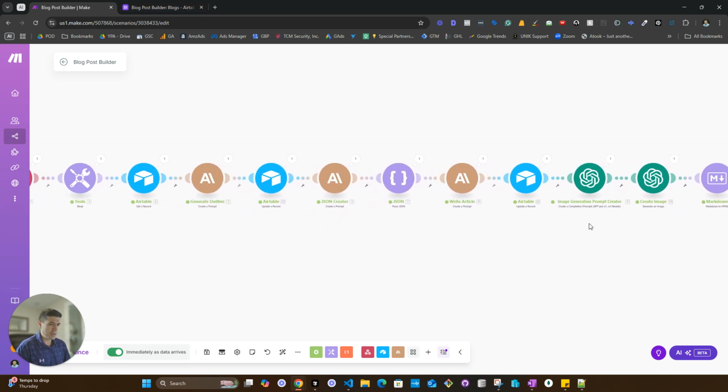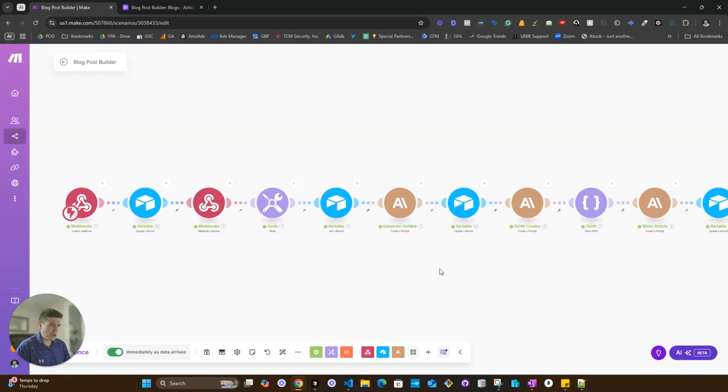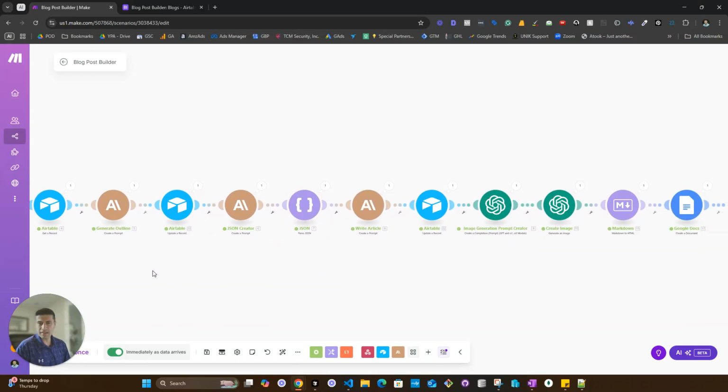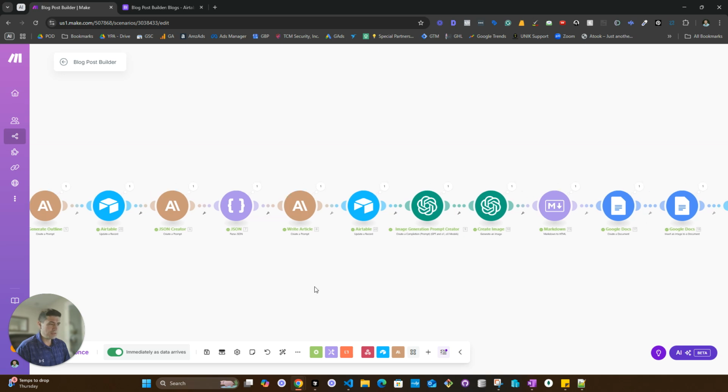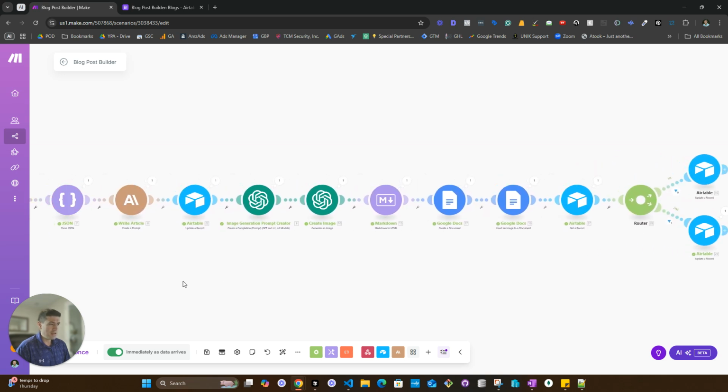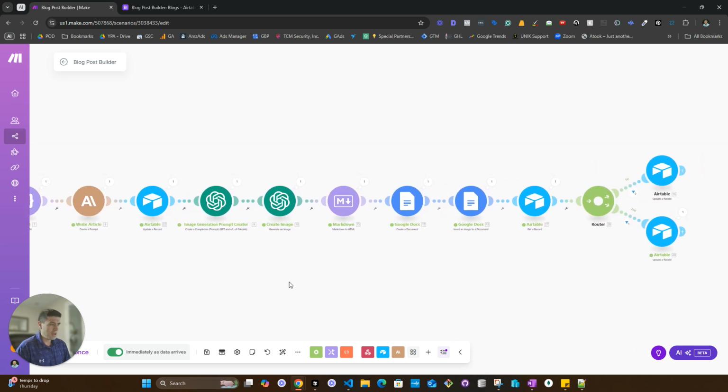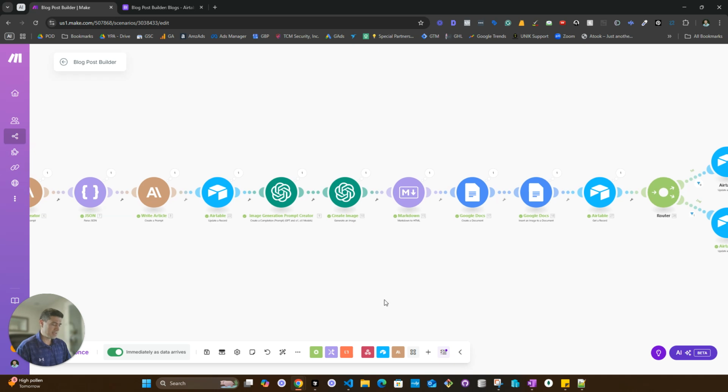I know that that's a bunch of nodes, not very detailed. Let me know if you want me to jump into the details, but I just wanted to let you know and show you how this is going to generate 2 blog posts within minutes that you can either combine or compare and contrast to see which one is better for you, if you're generating blog posts or generating content for yourself. But that's pretty much it.